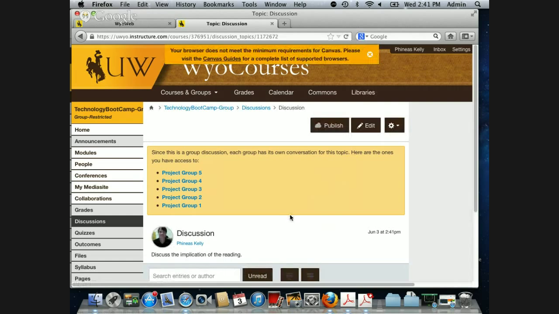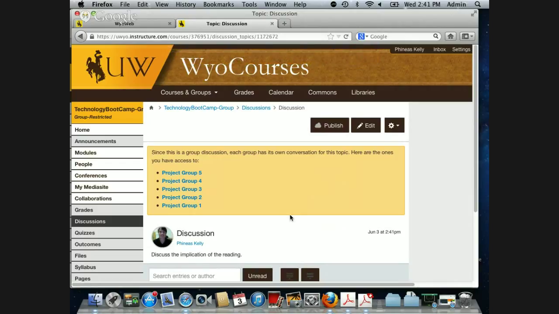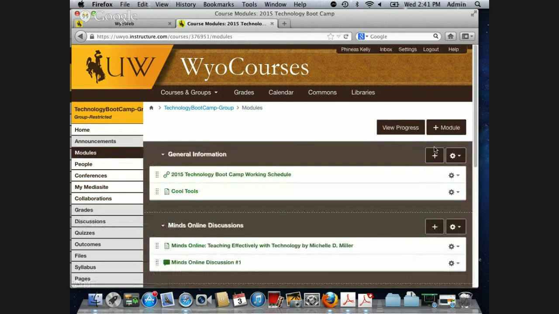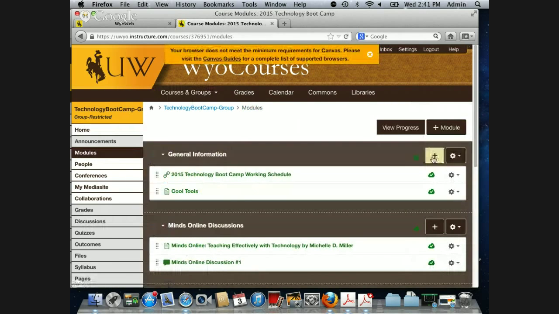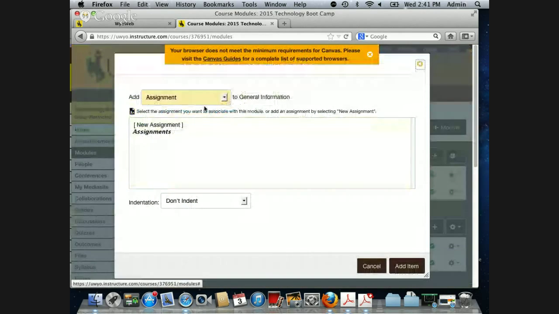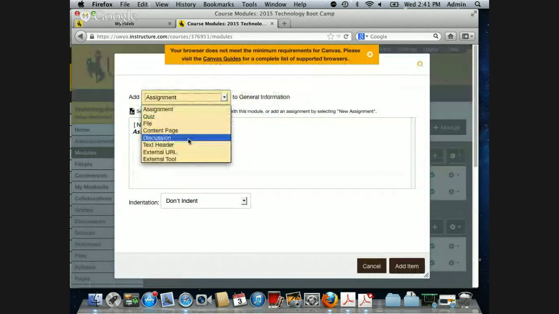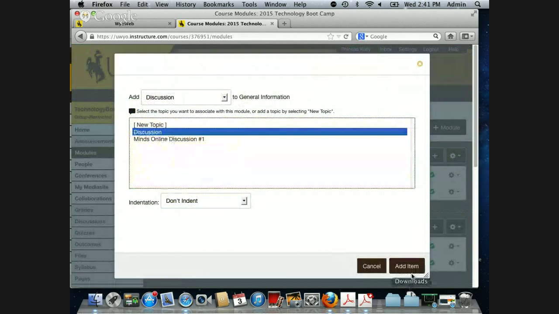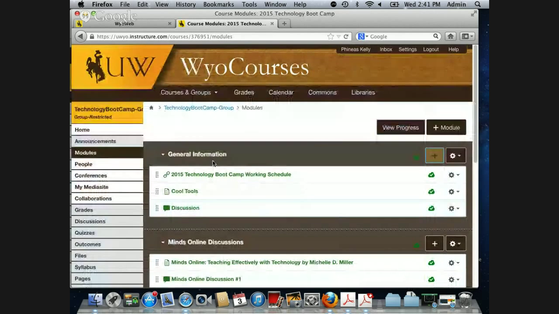So you can see now it's created 5 groups. Because I said randomly assign, all of you are now in 5 groups, which is probably a little bigger than might be about right. And each group of students is in a specific group. I'm going to publish this so you can see it if you want. This is actually in the course, but it's not in a module. Let me throw it in a module so that you can see it. Okay, you should be able to see it now under general information.